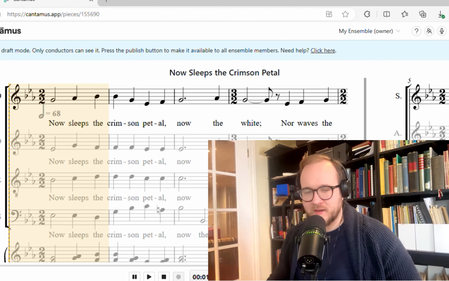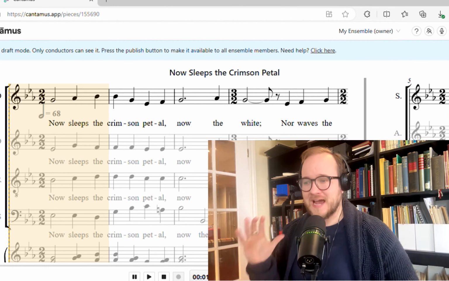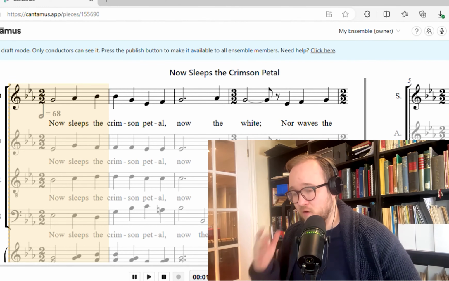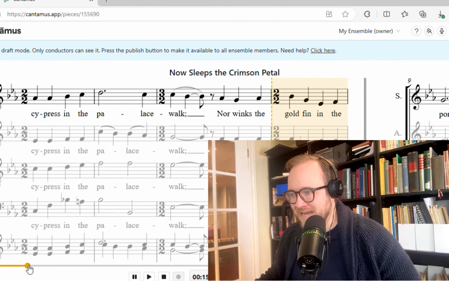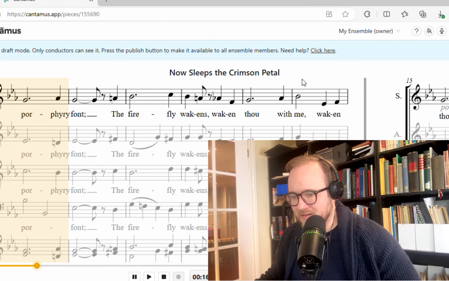This was definitely an improvement on what we heard in Sibelius, mainly in that we have the text, so it's actually an accurate picture of what the piece would sound like if a choir sang it. There are still some fairly significant issues, though. Mainly, I think the most obvious ones are some pretty big diction issues here.